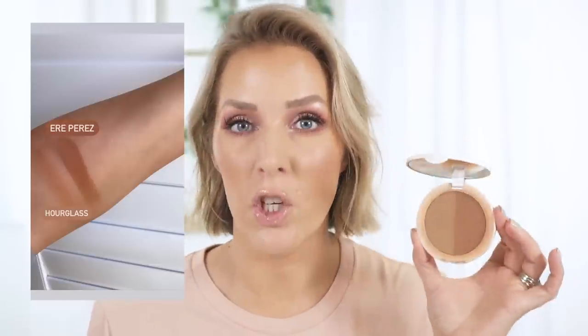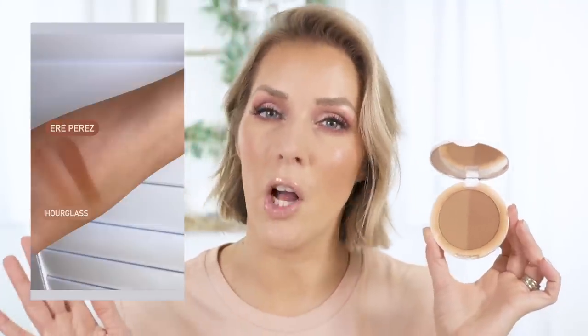A couple reasons I love this bronzer — I do like the tone of it. It is a little bit warmer. If I had to choose, I will go more towards a warm bronzer than a cool bronzer because for my skin tone it just works better. Together they're a little bit warm, but you can see there's two shades. This one is a little bit cooler in tone, so you could concentrate more on that one if you wanted it cooled down. I always mix them. I like to use one shade as eyeshadow — a bronzer in the crease or a full wash of color over your lids is one of my favorite ways to do a fast eye look.